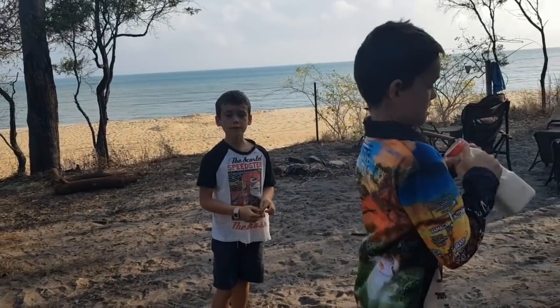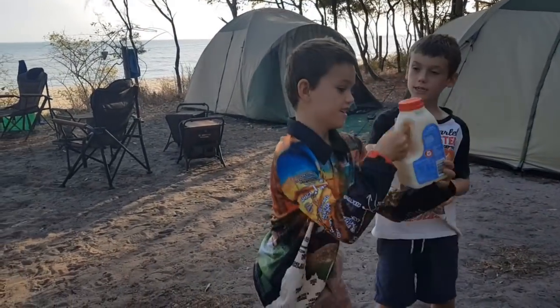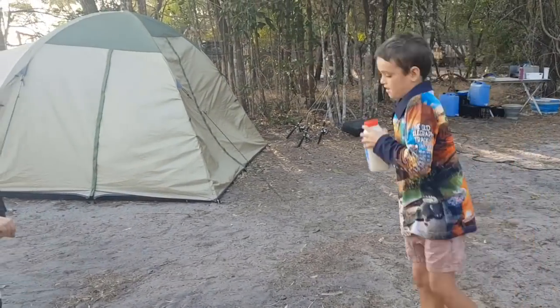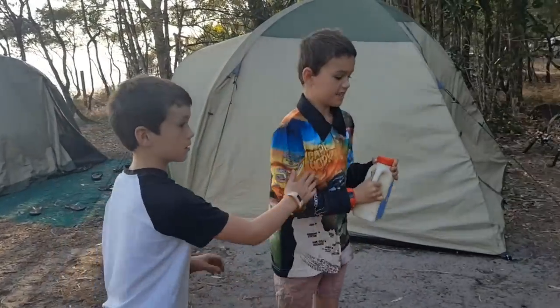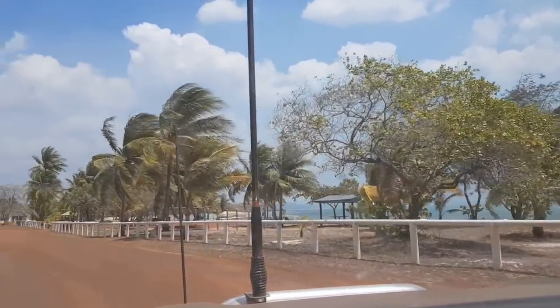We've got a bit of a treat here this morning. We've bought a pancake mix as a special camping treat. And the boys are jumping around and mixing it up. Alex is using his stopwatch to time 30-second blocks. And each 30 seconds they're swapping. How long do we need to mix it for, Harry? How long do we need to shake it for all together? 2 minutes.